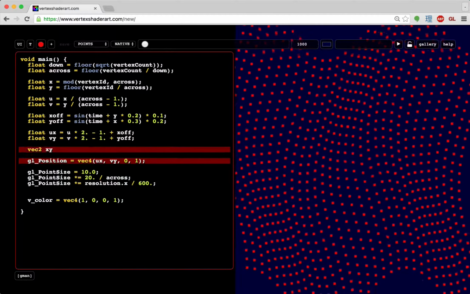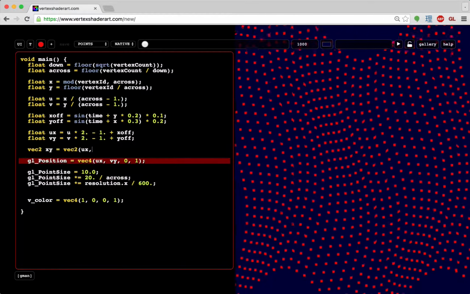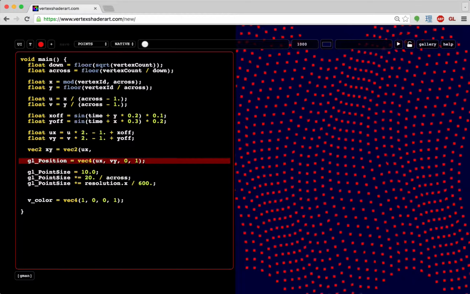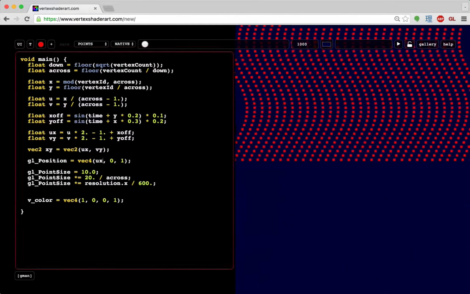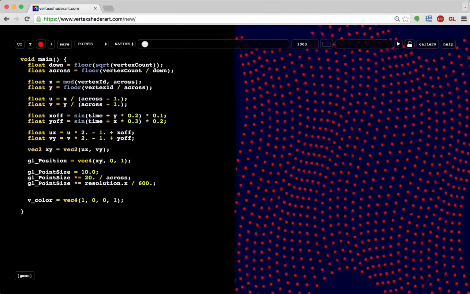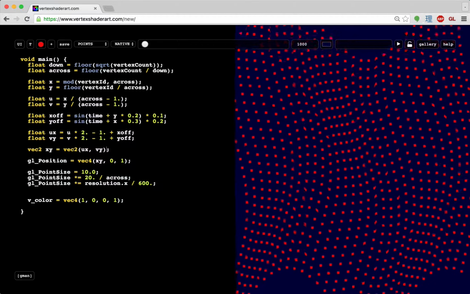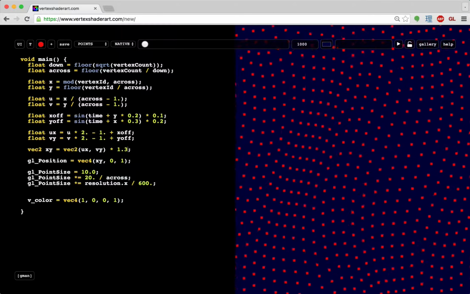I'm going to call this xy. And so we'll put ux here and vy in that, and then we'll just use that directly. Now why do I want to do that? Because it lets me multiply that by a value. So I'm going to multiply that by 1.3.